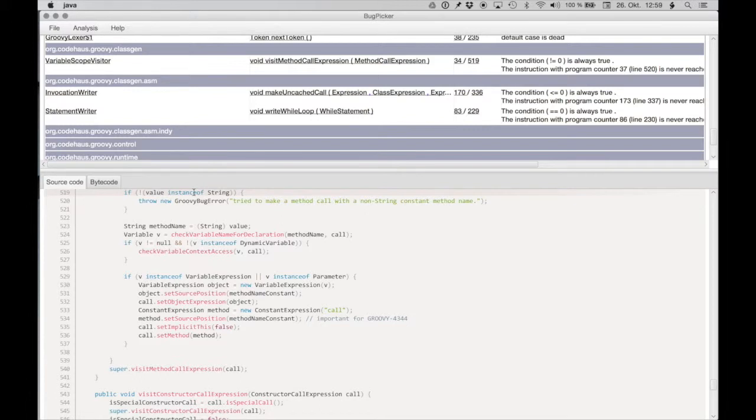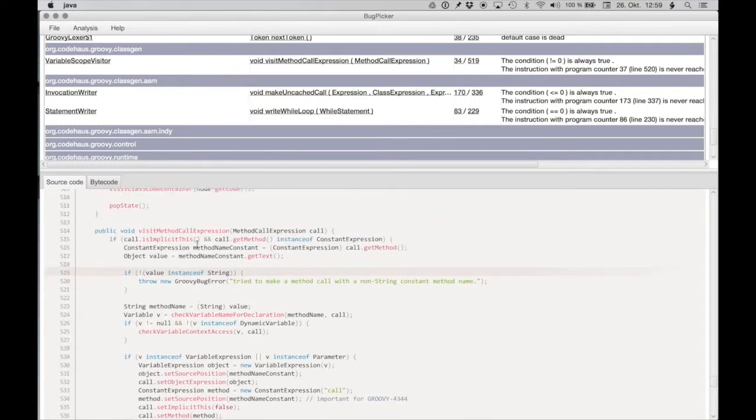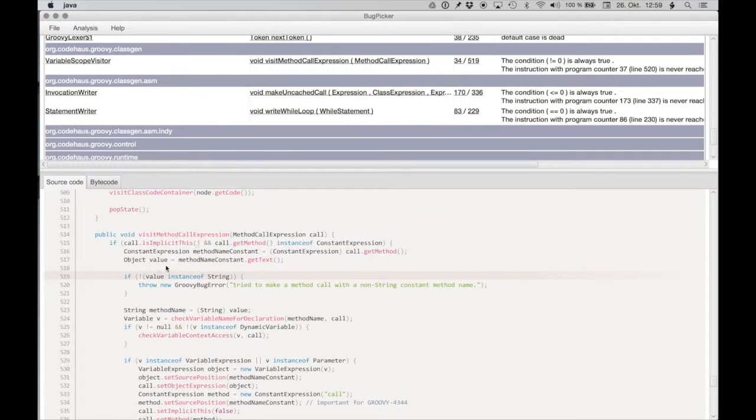To fully comprehend the issue, we now scroll to the definition side of the local variable value. In this case, we see that the initial value assigned to the variable is the return value of the function getText. That function always returns string values, which makes the subsequent test useless. Such issues are common in software that has evolved over a long time.